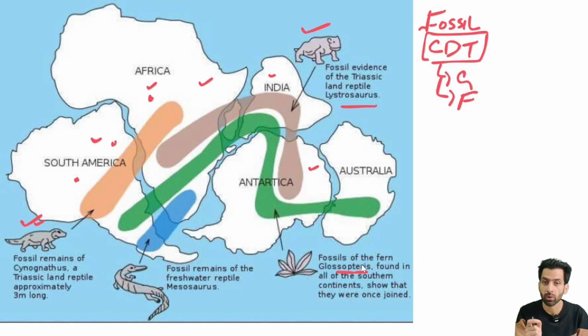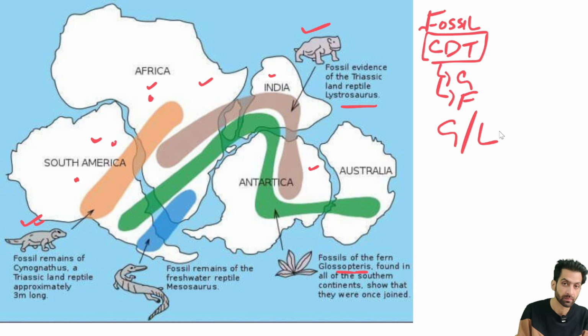That means all the continents that we believe were fused, we have one source, that is Glossopteris, located in all the continents. That's why I told you to memorize this name, because this is a fossil that is located all along these continents. There are some more names, you should know a couple of names. Remember Glossopteris, remember Lystrosaurus, and maybe one more, and you can quote these in your answers. This will make your answer better when you quote the examples. Remember one thing, you should always use examples while writing your answers. This makes your answer look good.